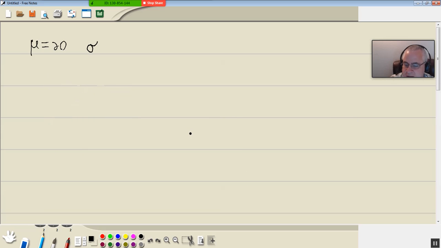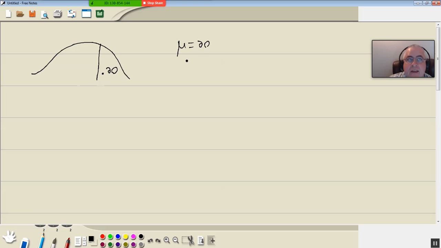Some of the problems will talk about percentages. Here's one in the homework I'm seeing that says find z such that 10% of the standard normal curve lies to the right of z. We'll eventually talk about standard normal curve, but they'll give you percents. So if they did tell us that the percent to the right was 20%, what they're giving us is this right here. Let's say our mean is still 20 and our standard deviation is still 2. Now this all adds up to 100%. So if this is 20%, then this will be 80%. Because again, it all has to add up to 100%. And this is the value we're trying to find.